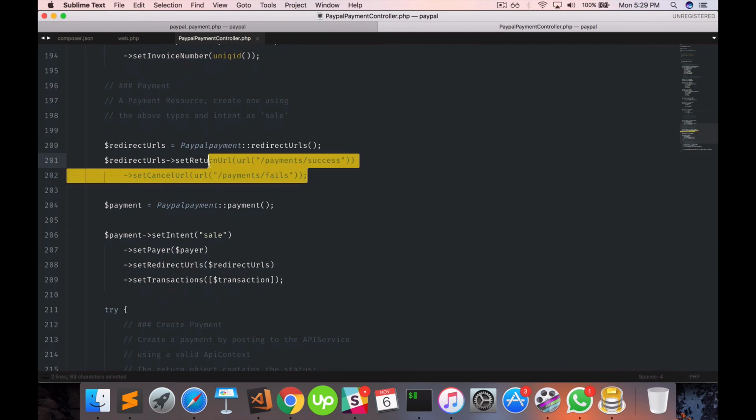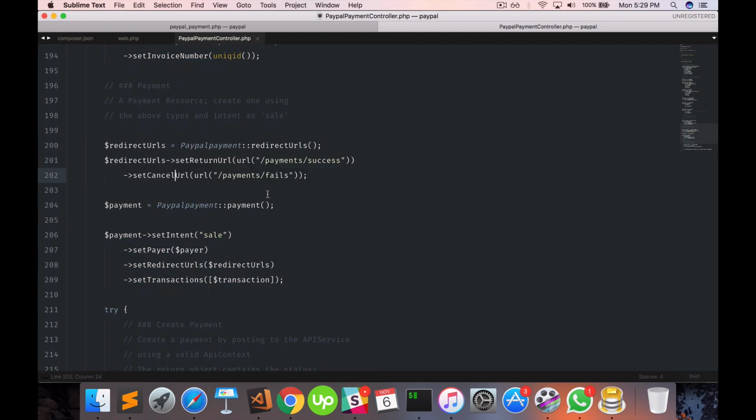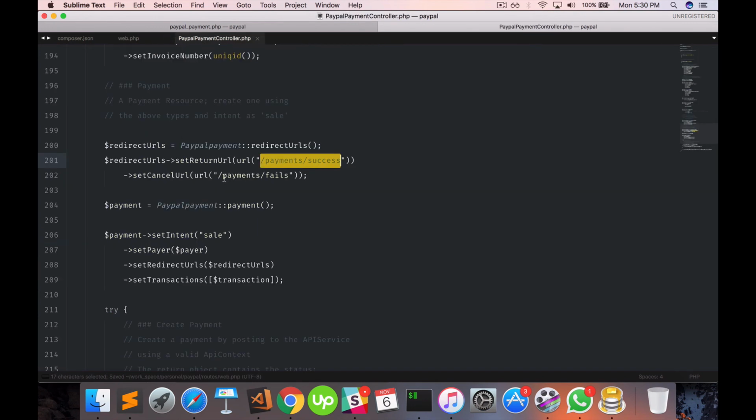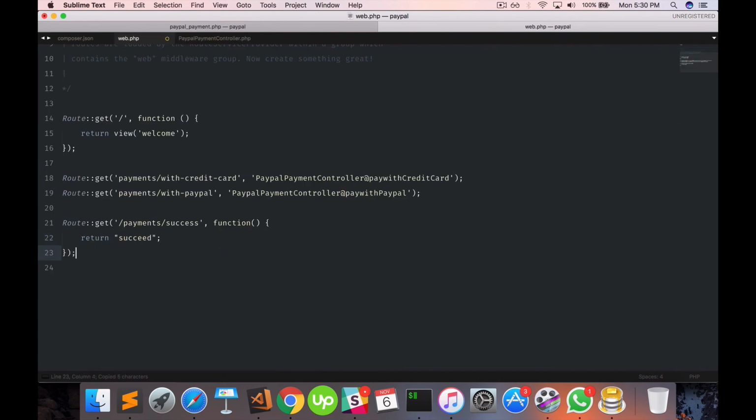And here this is something new. When the payment actually succeeds, because when your client is redirected to PayPal and clicks to confirm the payment, you need somewhere to redirect him. So I have here, it's going to be redirected to this route. So let's build this route in case everything goes correctly. I will build this actually here, to return this is succeed. And the other route, what is it? PayPal fails. In case it fails. Okay, fails. Okay, good. Let's go back here.